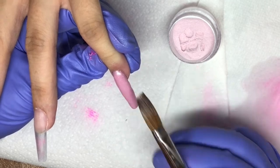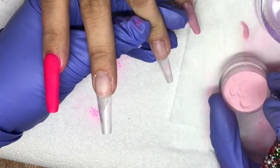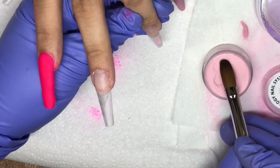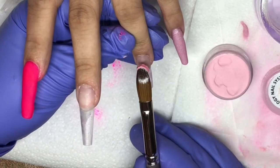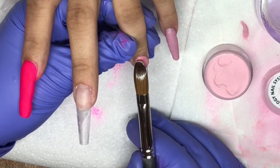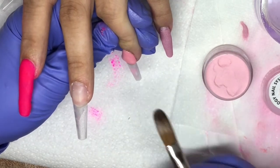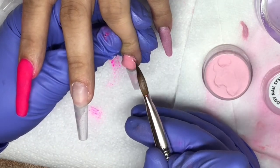What my next colour on the next finger is going to be. Ava May. It's a flat pink, no sparkle or shimmer to it. Not that it matters too much because this set's going to be matte anyway. Starting at the cuticle, working down. Not doing what I did, which is, it's been so long trying to get a nice shape that I actually push it all to the side. It kind of floods a little bit.